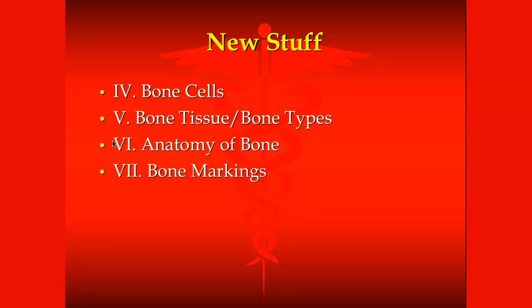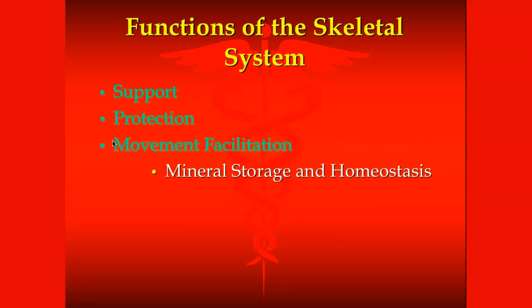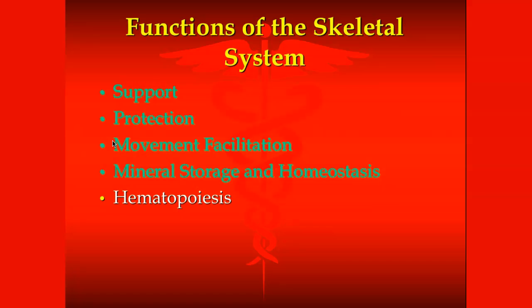And those are things that we're going to all be able to add to your skeletons that you've been working on. So just as a review of that, things that we already know, we learned 6 main functions of the skeletal system: support, protection, movement facilitation, mineral storage and homeostasis, hematopoiesis, so that creation of blood cells, and storage of energy. So those are the ones that we talked about in class last week.